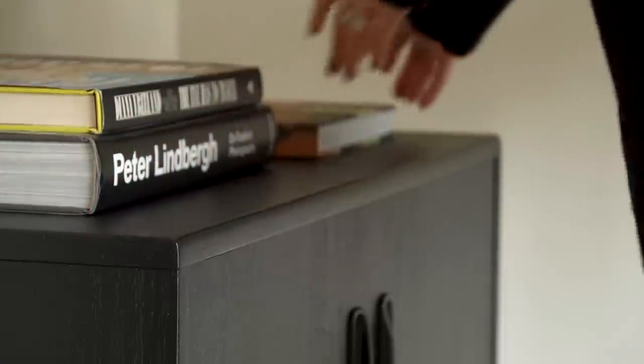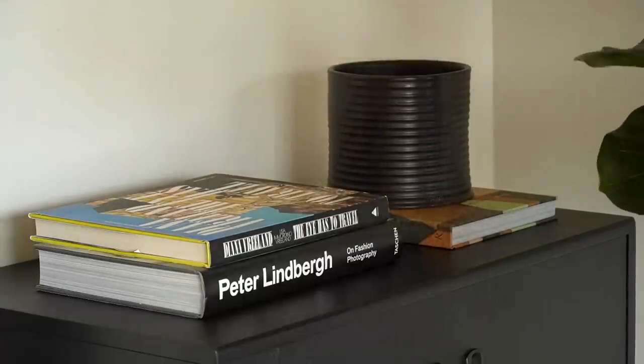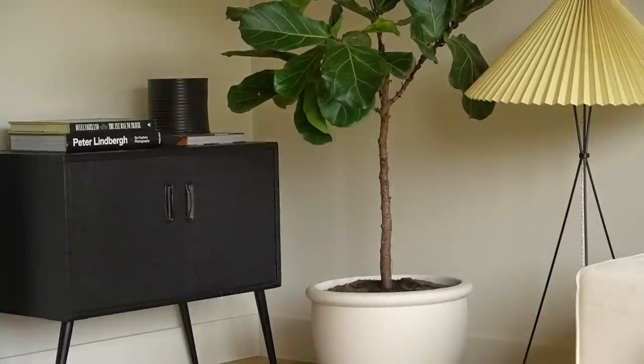You don't have to just leave a G Plan piece as is — whether you want to restore it to its original vintage glory or upcycle it as our cabinet has been, you can really use your creative mind to think about various ways to make it fit your interior taste. Just to touch on price again: this is a well-made vintage piece of furniture that came in well under £500. If mid-century is your vibe, you honestly can't beat a bit of G Plan — so get on Vinteria and check out some of their G Plan.